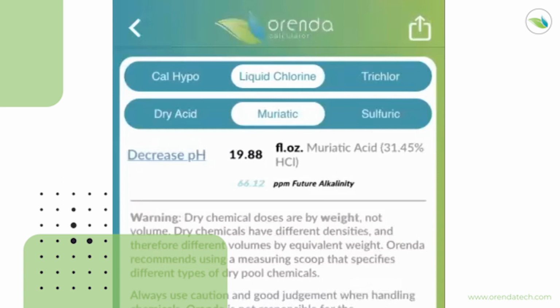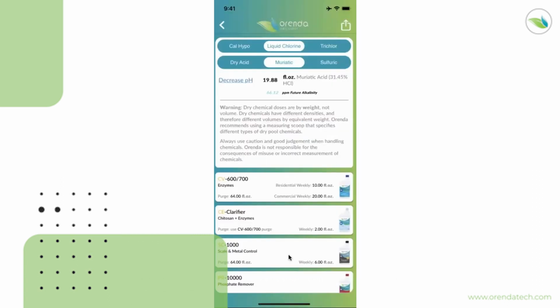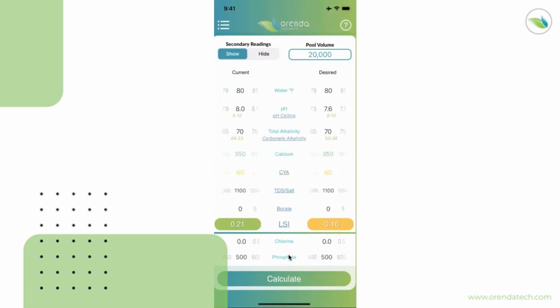Great question. It is your total alkalinity that will be reduced, because when we were on the calculator, we're actually calculating the total alkalinity as a dose. The LSI is using the carbonate alkalinity, and the pH ceiling is using the carbonate alkalinity, but the dosing calculator is using the total. Not to be too confusing, we have plenty of articles about this and several other podcast episodes. The point I'm trying to make here is, think of the calculator as a machine that is just taking your inputs on the left to your desired levels on the right, and you have to push calculate to get the difference and the chemical prescription to make that difference.